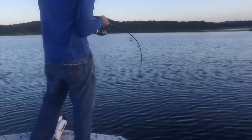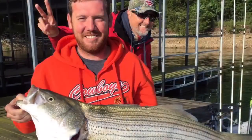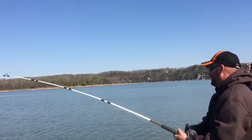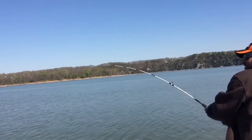He's got a whopper on. He's a whopper. That's his tail. Point the rod towards the front of the boat. There you go. Pull him that way. Yeah, he pulled off a bunch of line.